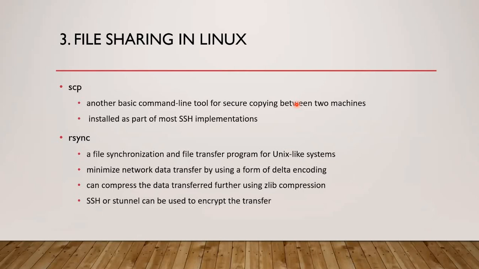If the data to be transmitted is minimized, then obviously your transfer time is minimized. This transfer time minimization reduces the overall task completion, the turnaround time, if you remember the process discussion. So this transfer process's overall turnaround time will be minimized if you have the right kind of compression mechanism. Here delta encoding is used, and using the zlib compression method, the rsync mechanism helps you minimize network data transfer.